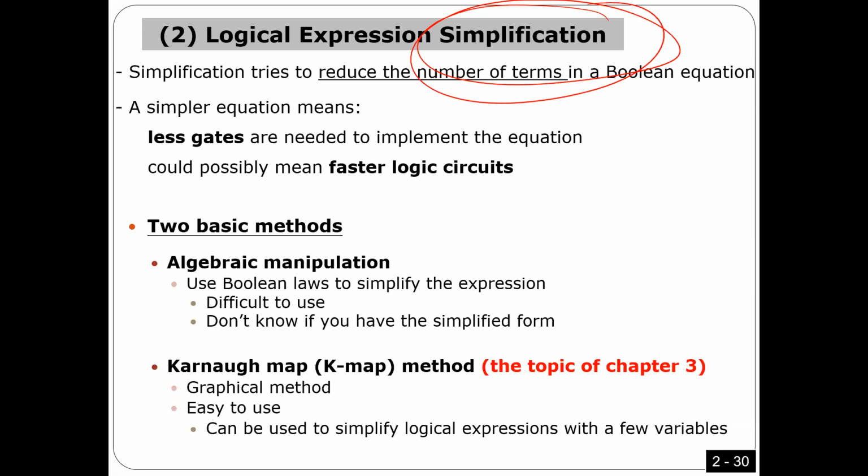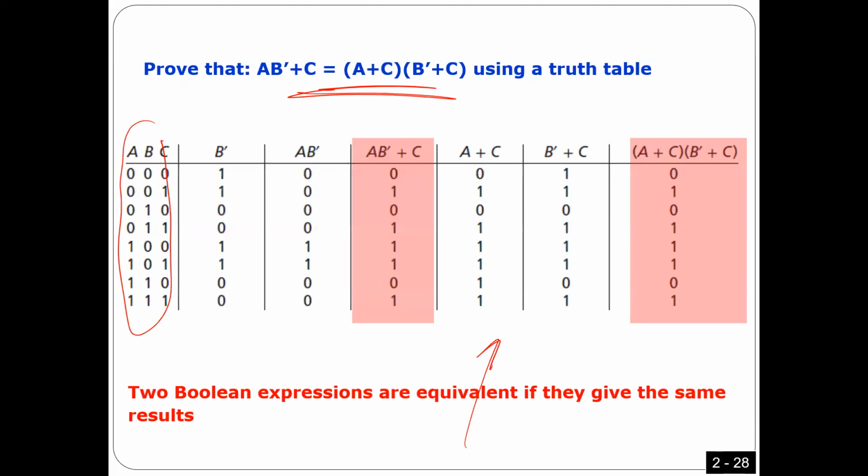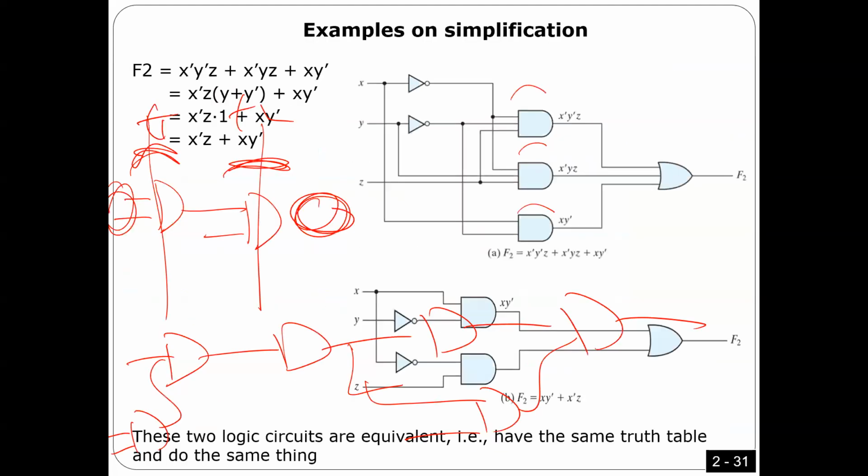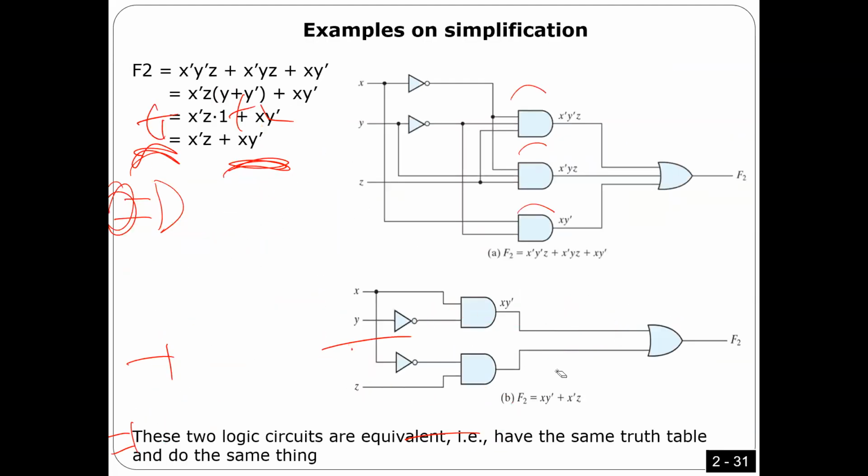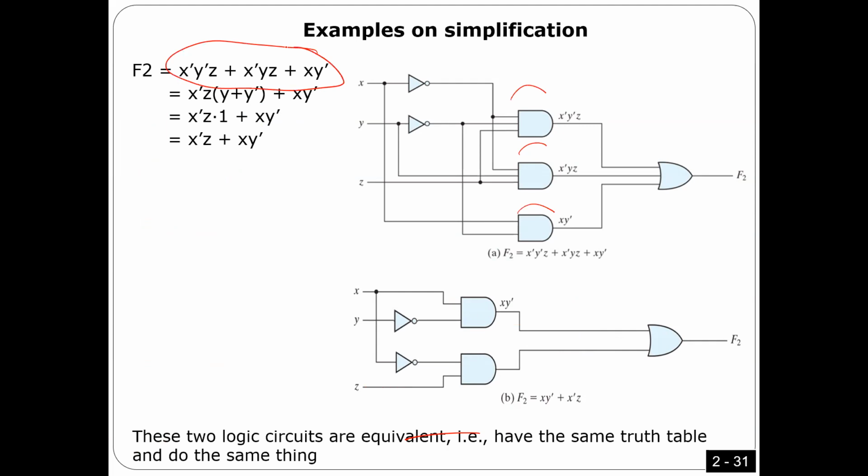Any questions? Okay. So the second thing I'm going to explain is how can you use the theorem? How can you use the theorem I explained before? It's not to prove something is equal to something. No, to simplify. Okay, to simplify. And yeah, for example, I can show you if you have here, if you have this one, okay, and this one is actually equivalent to this circuit.